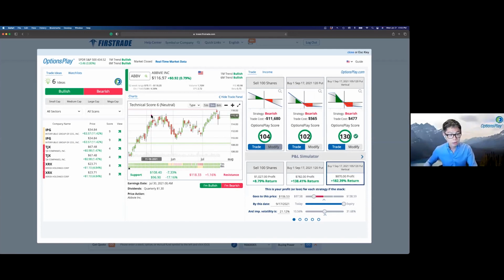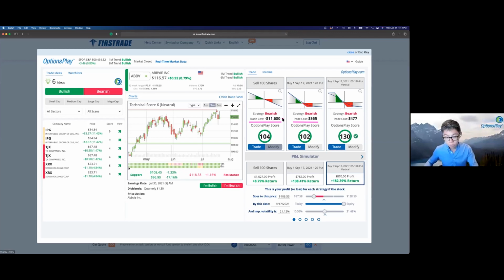But let's say I think that a stock like AbbVie is topped out. I think that it's failed to break out to new all-time highs, and I think the stock is headed back towards 110. So what can I do? To short the stock, that's certainly one option, but I don't recommend it. You guys have all seen what has happened to short sellers with GameStop, with some of the other stocks. They have absolutely been killed because they have unlimited risk. So don't short a stock. In my opinion, I don't think it makes sense for most retail traders to short a stock because truly your risk is unlimited. Instead, look at buying a put option.